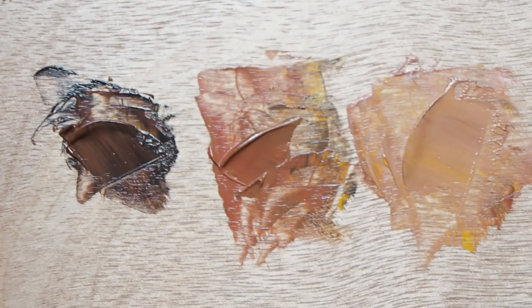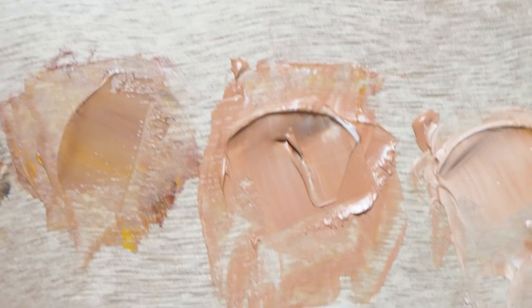If the skin we're about to paint was more reddish, we could have added more cadmium red to the mixtures. And if it was more yellowish, we could have added more ochre or even changed the cadmium red to brown sienna.